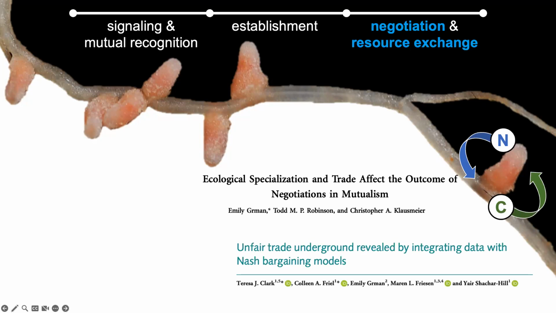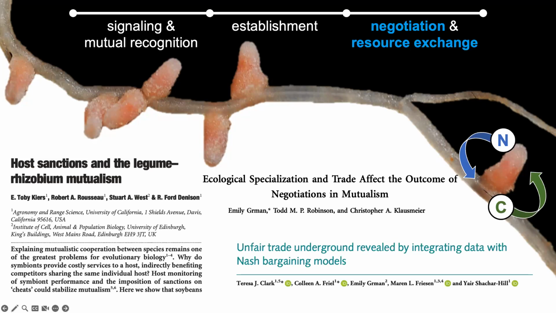There's also some really beautiful recent work trying to dig into which partner exerts more control over the exchange rate and whether the negotiated exchange rate is fair or unfair. And there's even some work on sanctioning. So the idea that plants seem to be able to penalize or restrict carbon flow to uncooperative rhizobia. So when I said at the beginning that this is a marketplace, I meant it in a lot of ways, somewhat literally. A lot of the same things that we imagine happening in human marketplaces seem to be happening in these nodules. And one reason that this system is really easy to study is that the currencies are well defined: nitrogen from the bacteria and carbon from the plant.